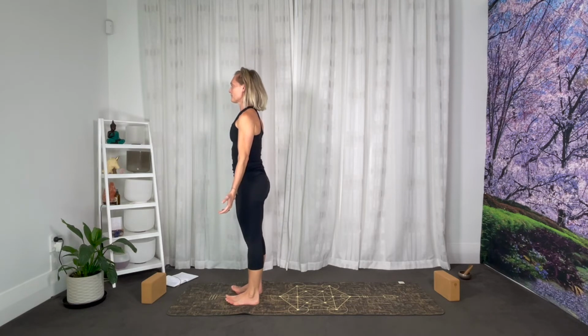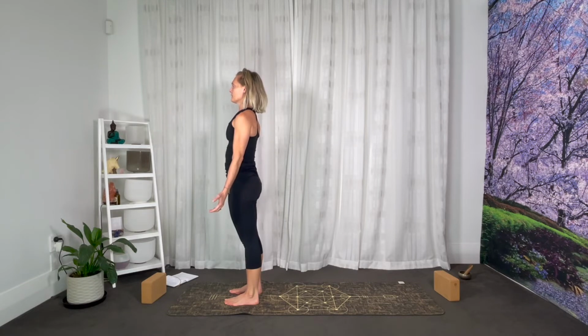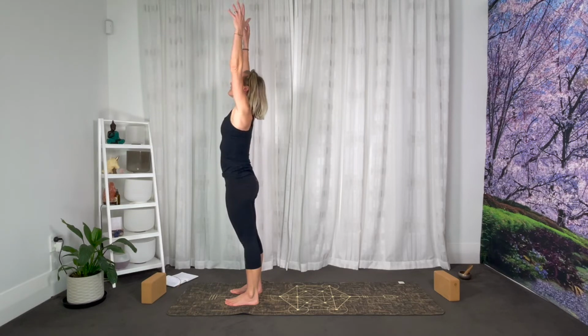And just take a moment to find your Tadasana. Really finding that center point through both feet. Balancing the weight between the right and the left foot and the front and the back of the foot. A little lift through the insteps of both feet. And take a breath in, reach the arms to the sky. Exhale, soften the knees as you fold forward.